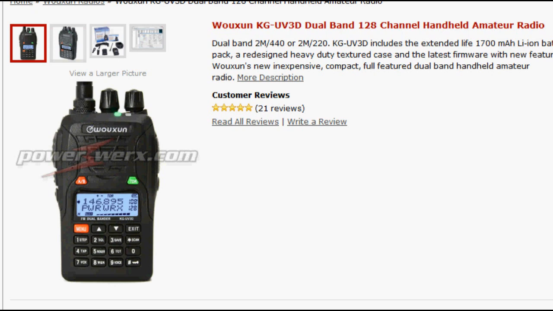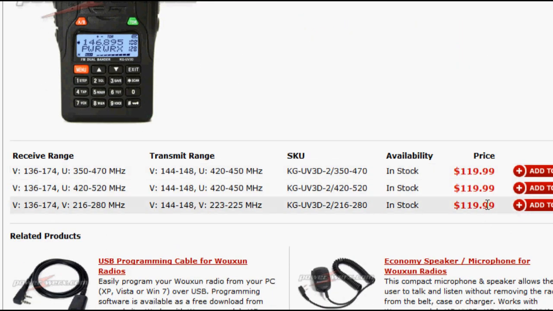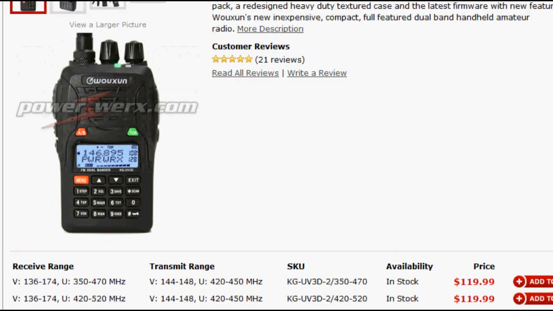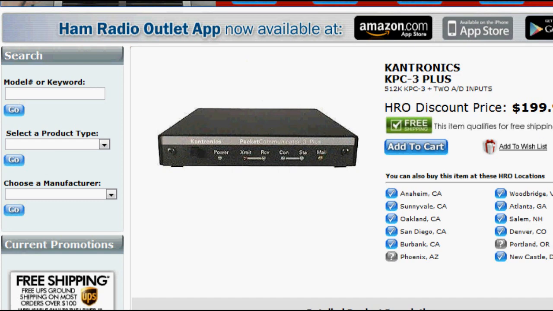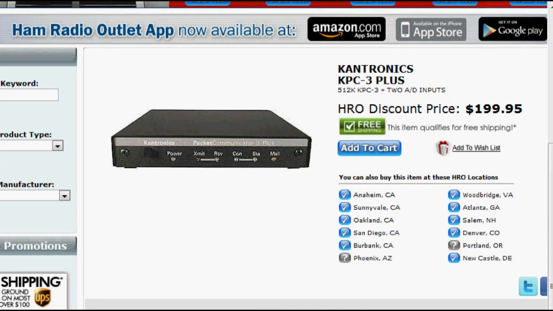It shows a very popular radio, a first radio for hams at quite a reasonable price, and it makes a great first radio. Now, Packet Radio requires an extra piece. You use this radio, plus you need something called a terminal node controller. Here is a picture of a popular one found at Ham Radio Outlet, by Kantronics, called the KPC3 Plus. This is a terminal node controller, and it sits between the radio and your computer.